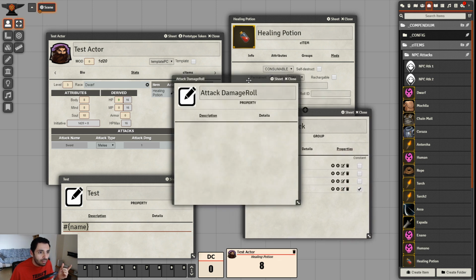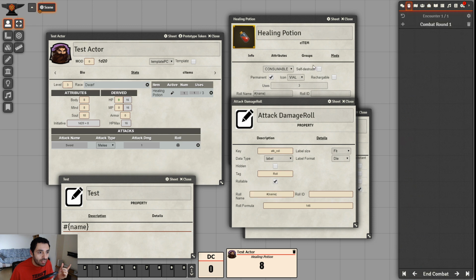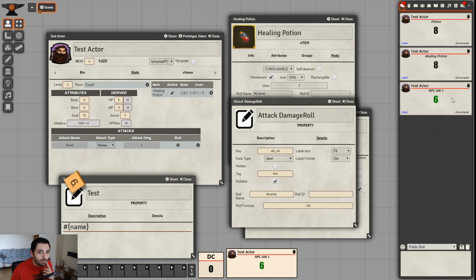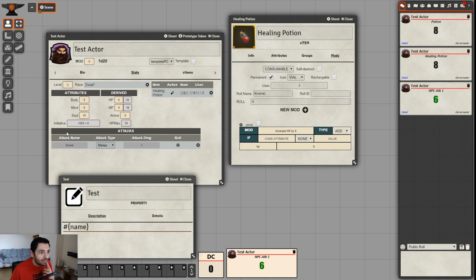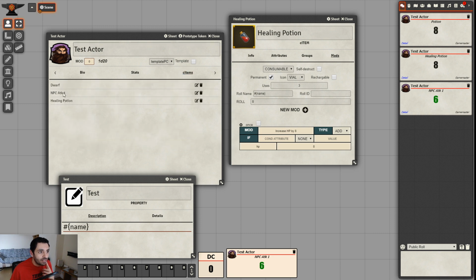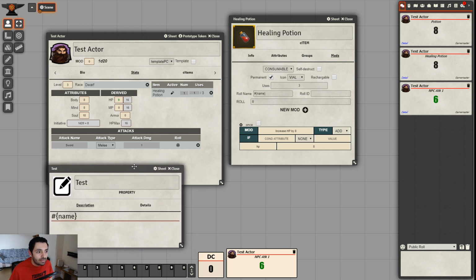If we click on it, details, you see name here on these rolls. If I roll here, it will display NPC attack 1, which is the name of the group of this C item, NPC attack 1. Okay, so having said that, let's go to the next expression.